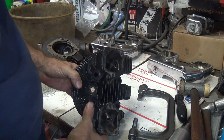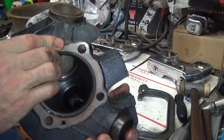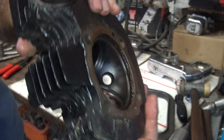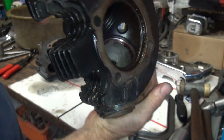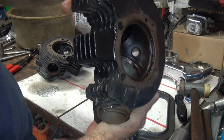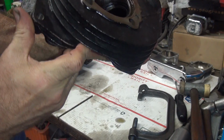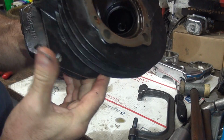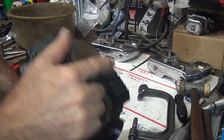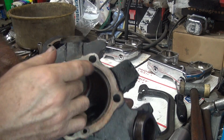Alright, so you need to do a normal valve job on these. They're unported, so they got plenty of room for improvement. Core shift looks pretty nice. It's pretty symmetrical on exhaust. That's kind of rare, so that's good. Exhaust port doesn't look too bad. It's stock, but it's a good set of heads for making power with. So at least you got something nice to work with for once.